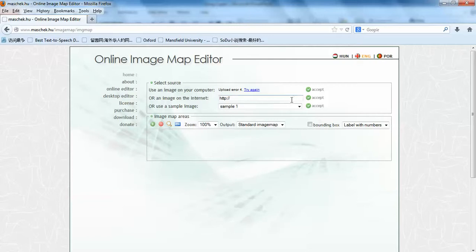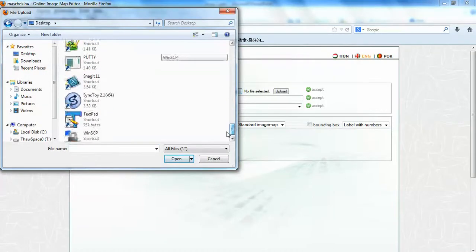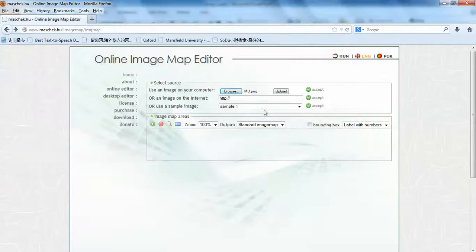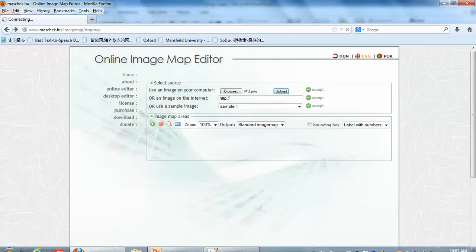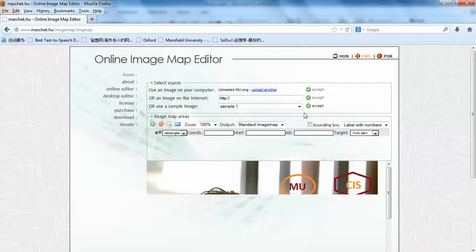Like we say, we use this image on the top here. Upload. It needs some time. Okay, looks like we got it. We can accept. This is the image.